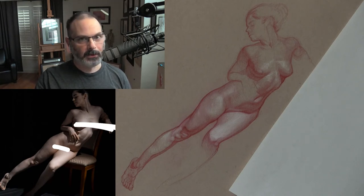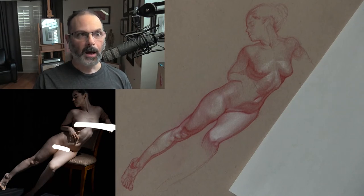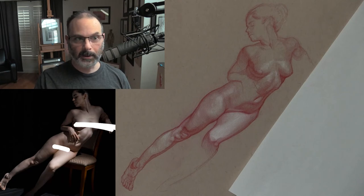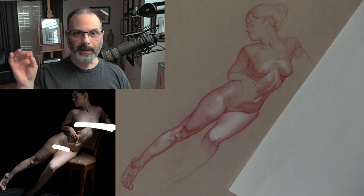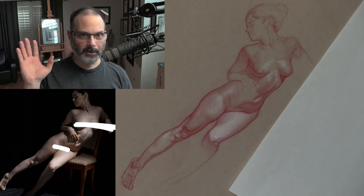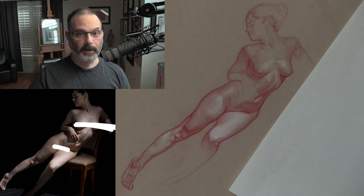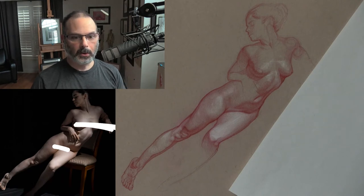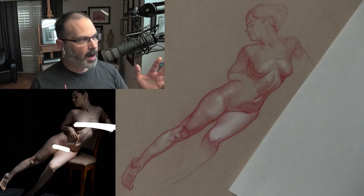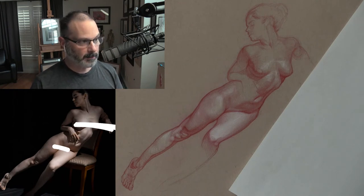A live drawing class is really the best, but if you don't have a lot of money, work from quality photos that have good light and shade, not photos of sexy women or men that have the worst lighting. Don't confuse a hot, sexy model that you like to look at with a good photo that you can draw from. They're two separate things. Sound like an old man right now. Make sure this photo is phenomenal of this model. That's why I'm drawing from it, because it's got awesome light and shade.